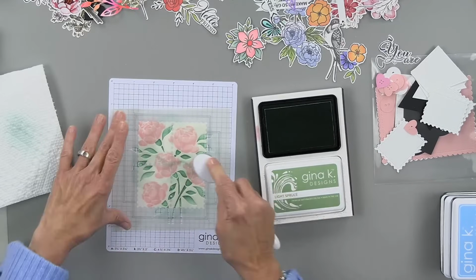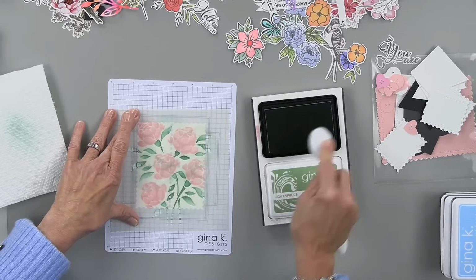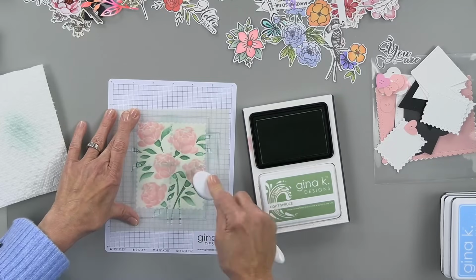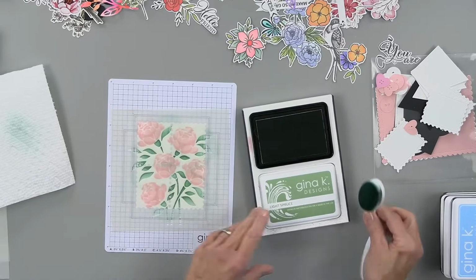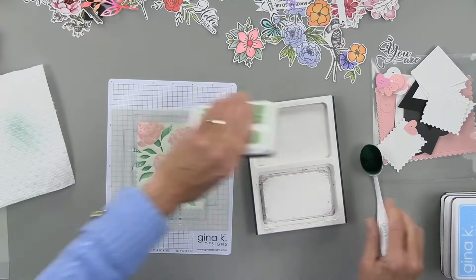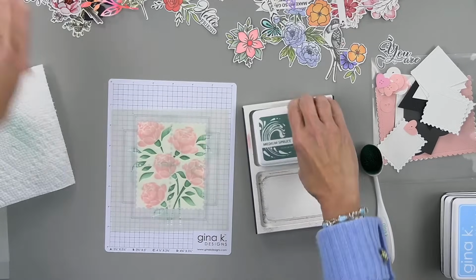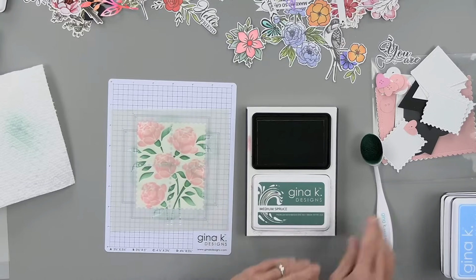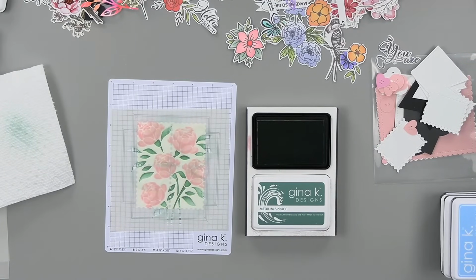I took so much stuff home last night, like stamp sets and die sets, and they're all in a bin, and they are a complete mess. So I apologize if it takes me a second to find a stamp set or something I want to use today. I've got to dig through this very messy bin. My bad, you know. What are you going to do?